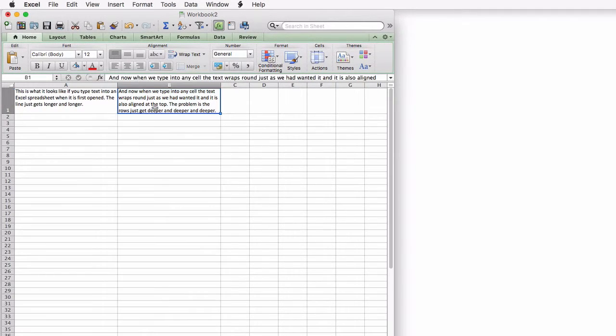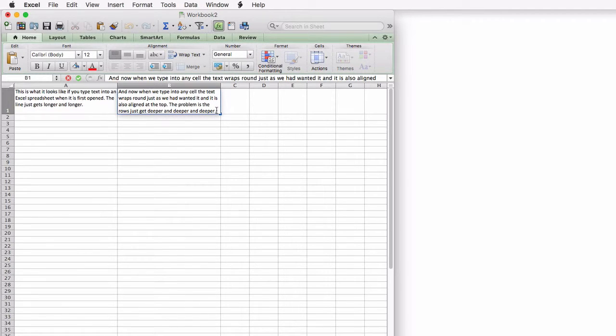If you want to type a lot into a cell, you may want to use paragraph breaks. You can't do this in the usual way, just by pressing the Enter or the Return key, but you can do it in Windows by holding down the Alt key and pressing Return, and you can do it on the Apple Mac by pressing down the Alt and the Command key and pressing Return.